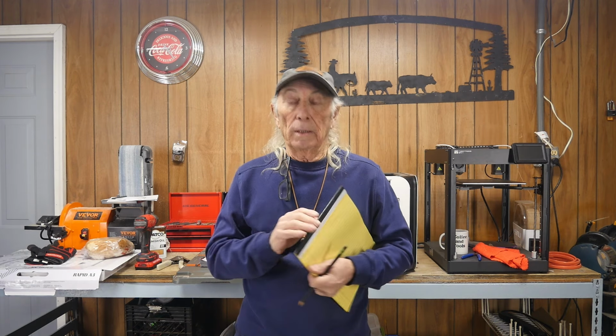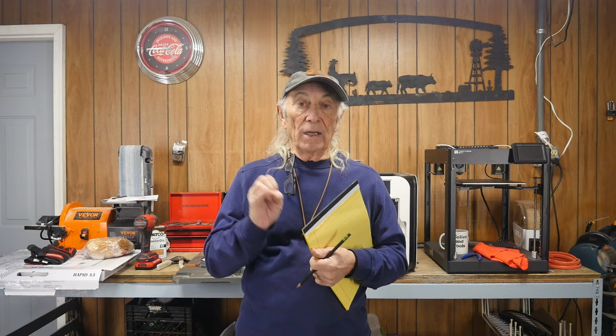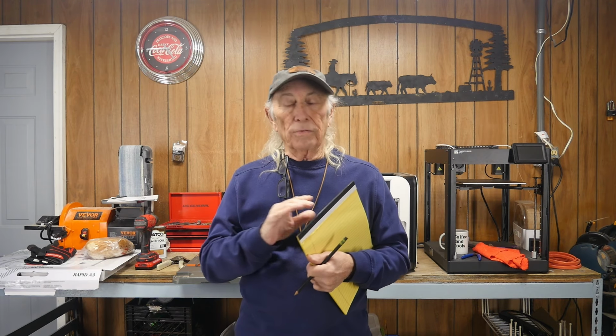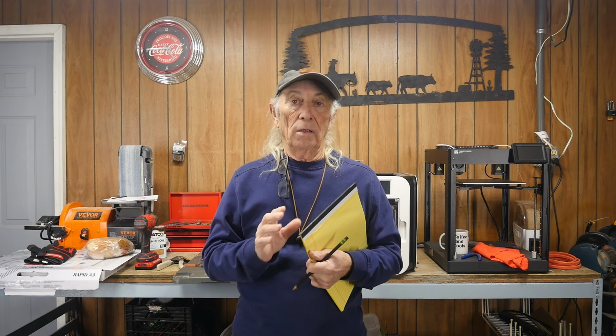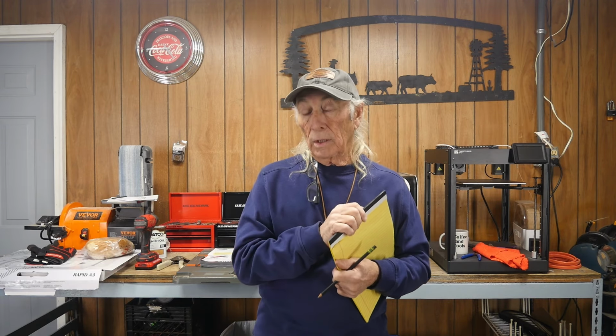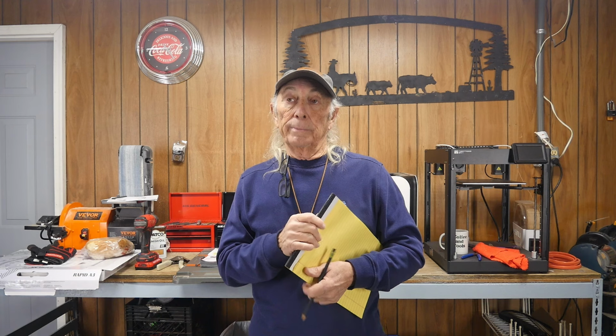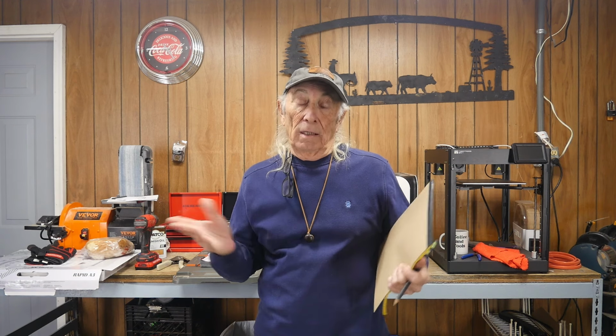We might have to touch on that or get into it a little bit, especially with the new machine I have coming in that should be here pretty soon. It'll be able to run ABS and ASA, more automotive type plastics that can handle outside weather extremes, and whatever. So that'll be cool. That's going to be really something down the road. Even a customized grill maybe or something. It's going to be fun.